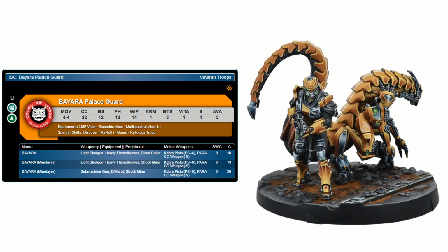You can set fire to stuff. You can shoot stuff with the light shotgun. You've got the 360 visor. You've got the ability to CC at 8 inches. You can re-roll your disco. You've got Whip 14 as standard. There is, in a real sense, very little that is going to stand up to the Bayara discovering it if it wants to. But that's what it does.